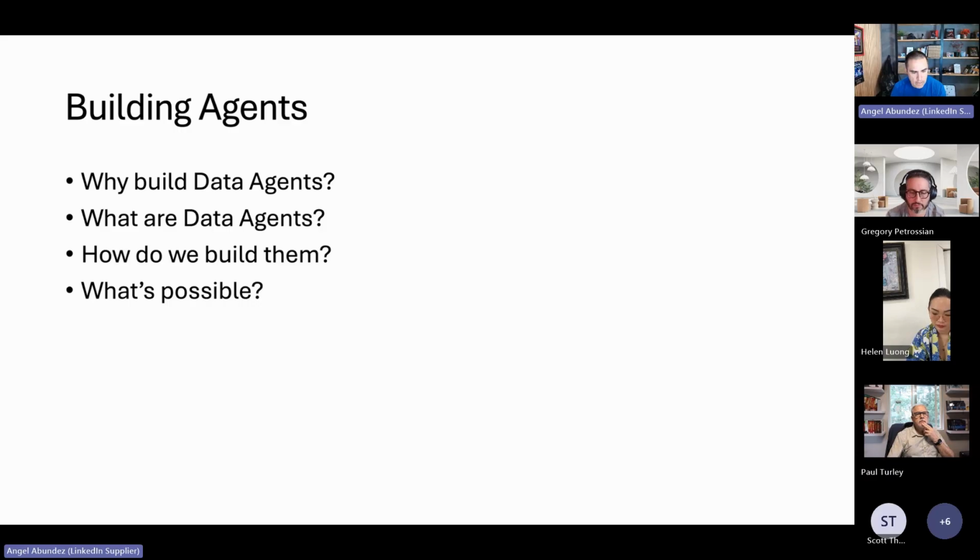Right now at the company I work at, 3Cloud, I'm holding monthly data agent hackathons that try to help people unravel this world, to understand when a data agent comes into the picture and how we build them.